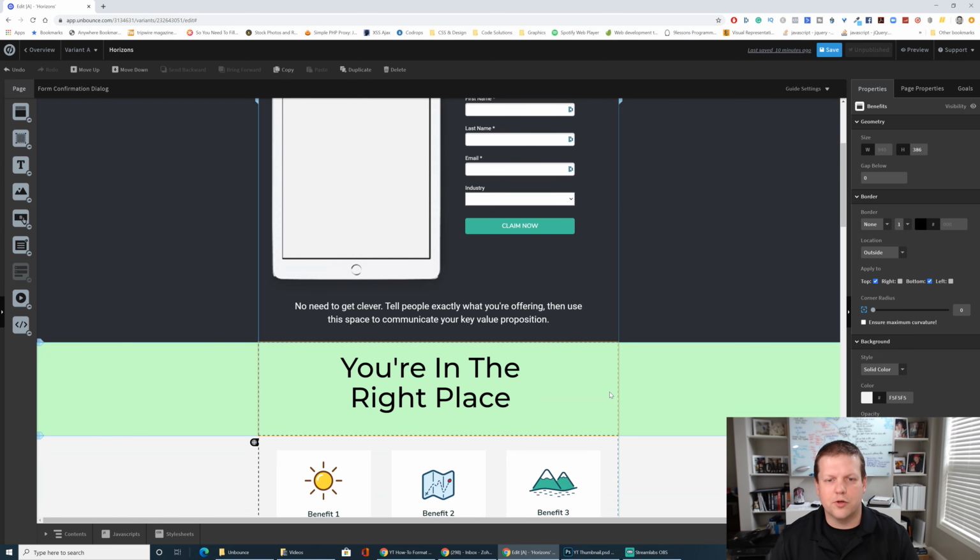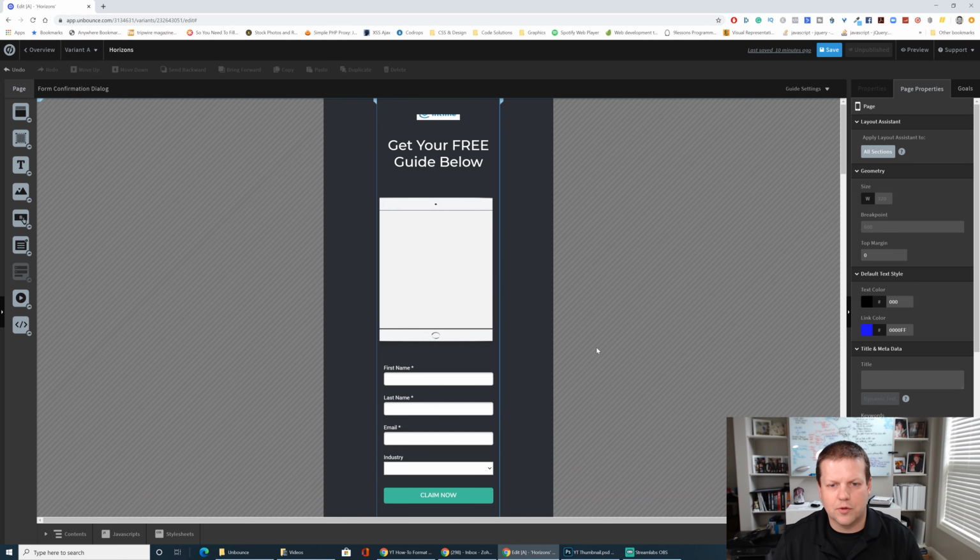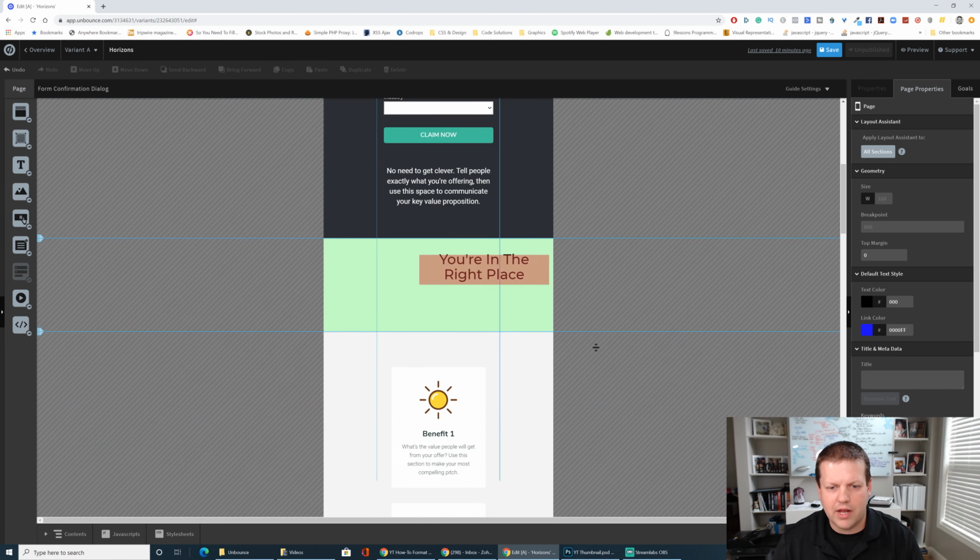You might be thinking, well, this is great. This looks fine on your monitor, but what if someone visits this page with a mobile device? Well, Unbounce also has a feature where you can customize the design for a mobile device. So if you look down here on the lower right-hand side, there's this button here for mobile. Let's go ahead and click on that. And this will show you what this looks like if someone visits on a cell phone.